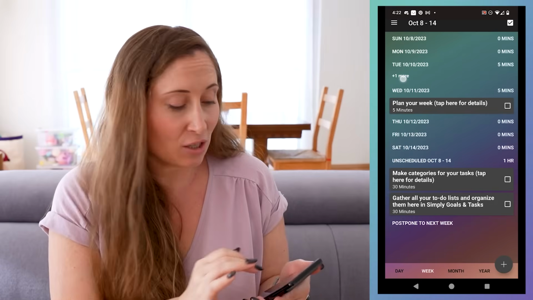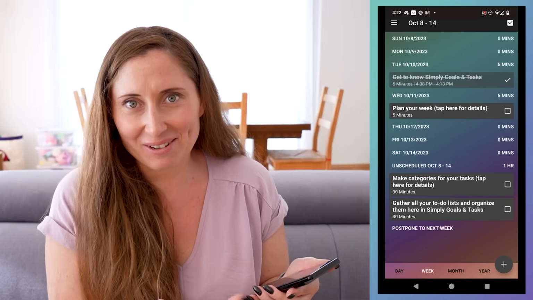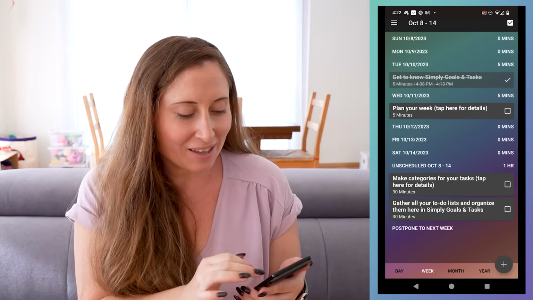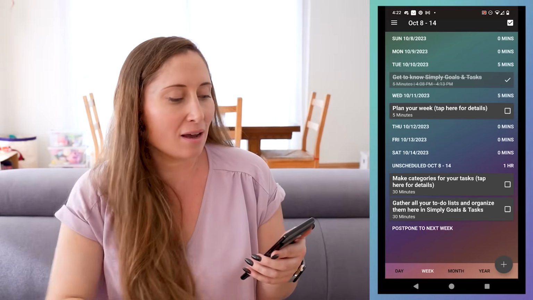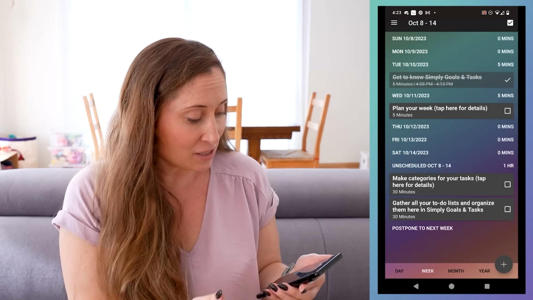But if you do want to see it, you could always just hit that little +1, and there it is. You can see it again. Also, if you look to the right, and this is a feature I really love, see that little 5 minutes. So even when the task was hidden, it was still showing that we had 5 minutes of tasks scheduled for today, Tuesday. And this updates in real time.